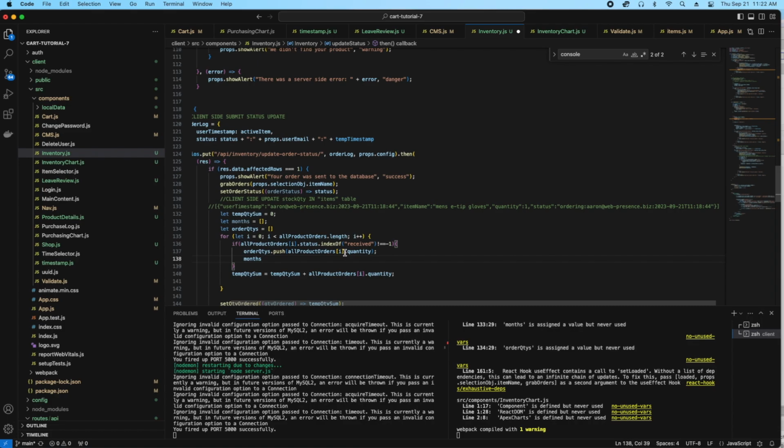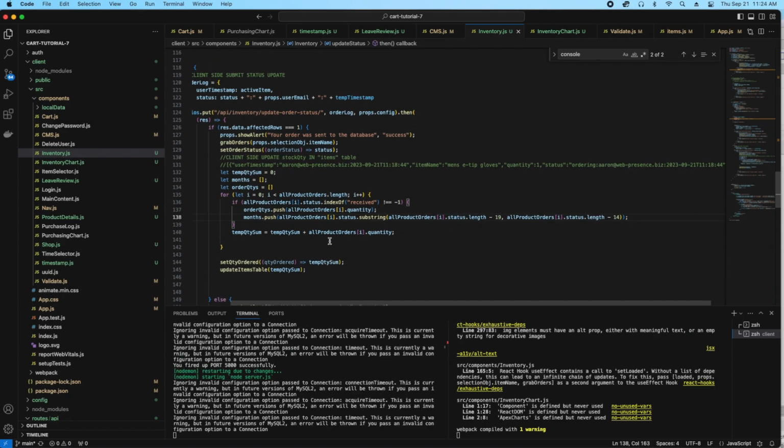The order was successful, and that's what I'm going to be adding. Now, also, as you can see through the status in this string, there's the month and time and date, all that. I'm counting to see what my substrings are so I can get that month, the dash, and the date, or the time of the year. So as you can see, I'm going to go ahead and push those out to our months. But now, it's always important, we don't want to have the same month listed multiple times. So we're going to do the same thing. We're going to find out, hey, is this month already there?